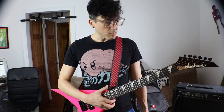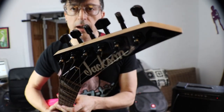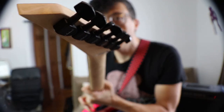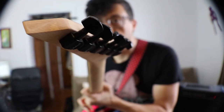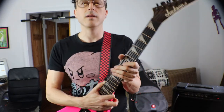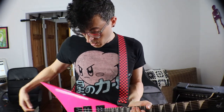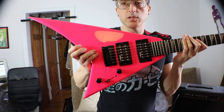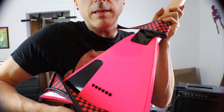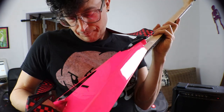So aside from that, the tuning keys are decent quality. I mean, they're your basic run of the mill, regular tuners. Nothing fantastic, but they're okay. They feel a little bit rough, but it seems to stay in tune pretty good. The bridge is a fixed bridge. There's no tremolo bar or anything like that. And the strings go through the body and come out the back to put them on.